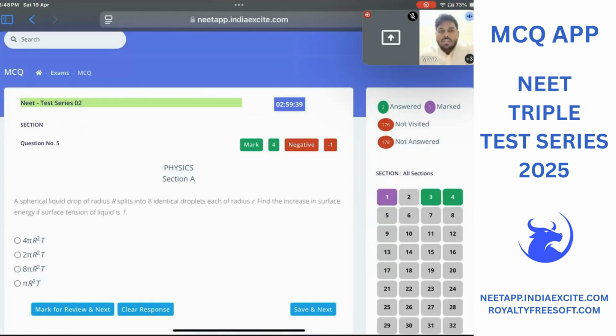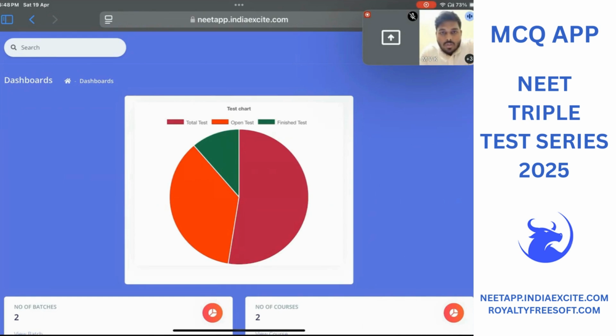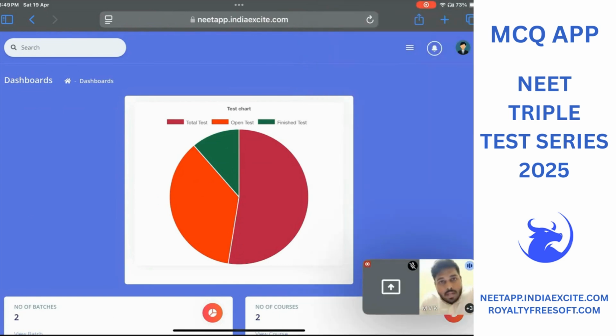Suddenly, due to any reason, it can be anything, right? Any fluctuations or power fluctuations, or unfortunately you happen to move out of this test. You're logged out and come to the introduction page, or the current goes off. What happens? You can't do anything, right? We don't want your hard work and time to get wasted. What we have done is you can go back to the test paper again. Once the situation is normal, you can go back to the paper and give the test, and the timer resumes from the moment where you left. I'll just show how it works.